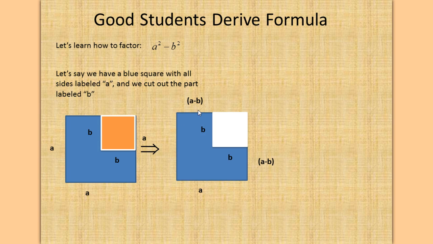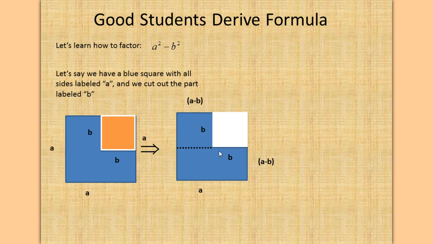So now, what is a? Well, a is not there anymore. Distance a is gone on the top. So what's the dimension? The dimension is a minus b, and the dimension on the right side is also a minus b. The bottom is a, and the left side is a. Now let's draw a line between the intersection of the b's to the left side of a.